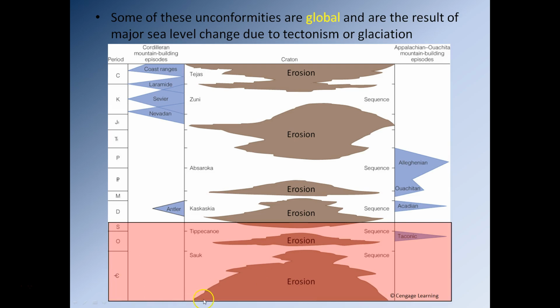So what we see as we go through the Cambrian, the sea begins to come in, it begins to transgress from the west, and it begins to transgress from the east, until approximately the Cambrian Ordovician boundary, when a large portion of North America is underwater. So we have essentially a body of water that covers nearly all of North America. You could sail essentially from the east coast all the way over to the west coast. Now that body of water then begins to regress, and we begin to see more and more of the continent becoming exposed, both on the west coast and the east coast.